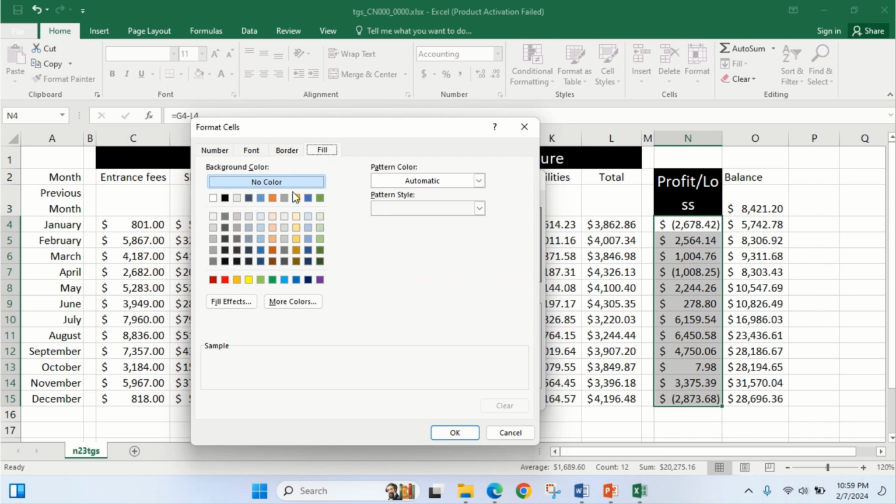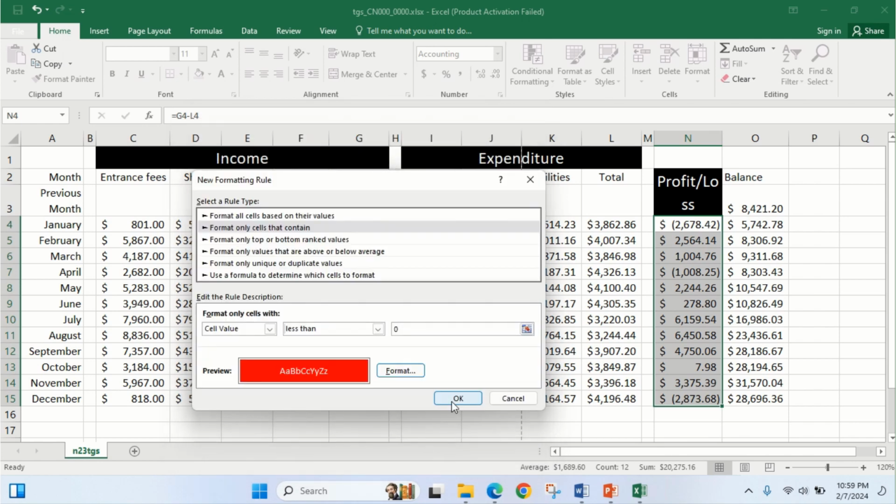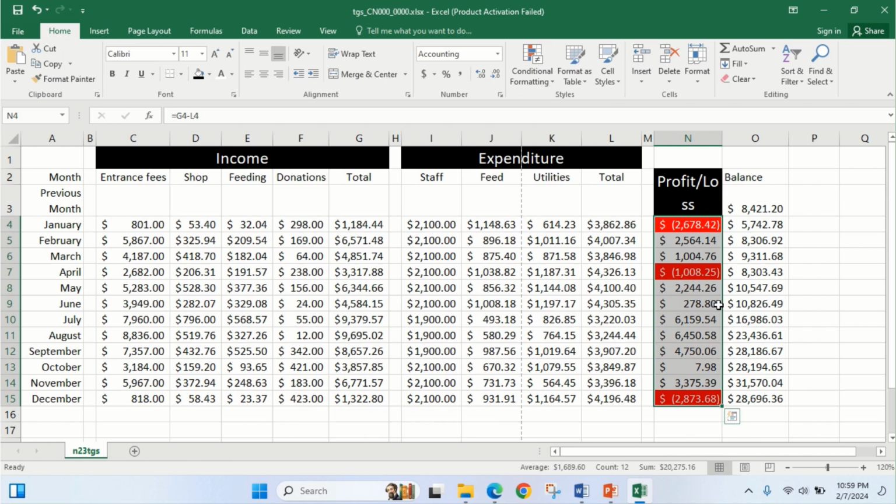So we set the font color white, then go to fill and pick red, and say okay, good.